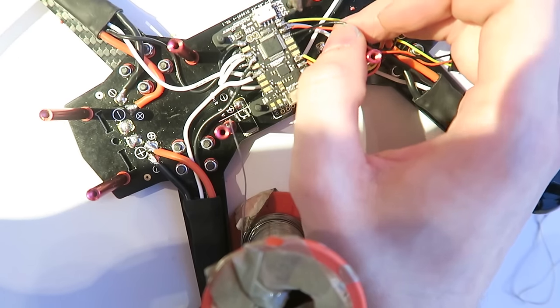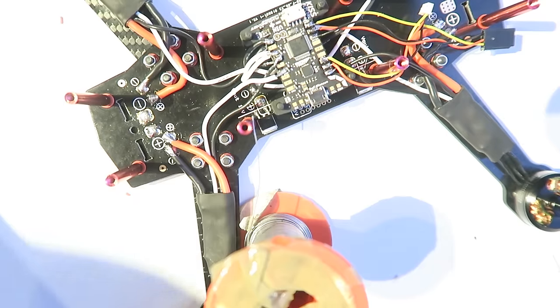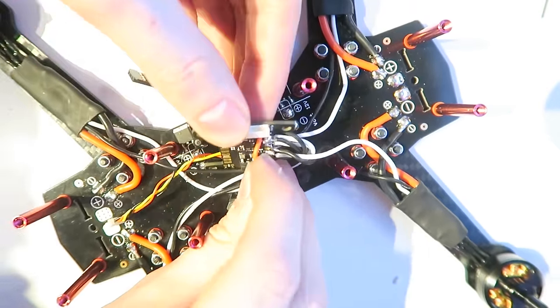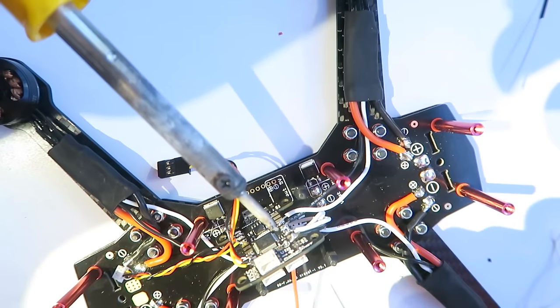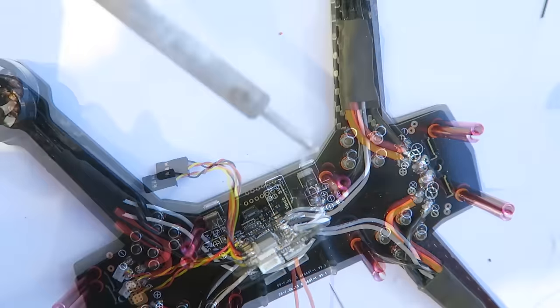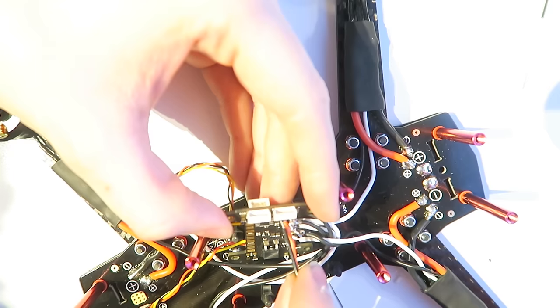There's the ground wire going in, but very brittle. What I also did at this point was solder in the voltage and ground for the flight control. Now you've got a couple of options here. First of all, I'm just going to solder it to the flight controller. So this is the positive wire, the red wire. And then in goes the ground wire.